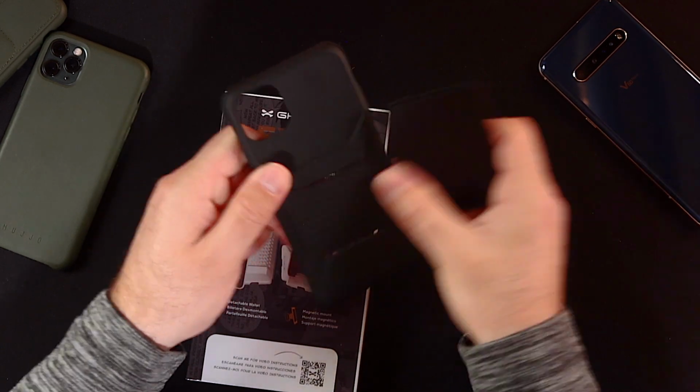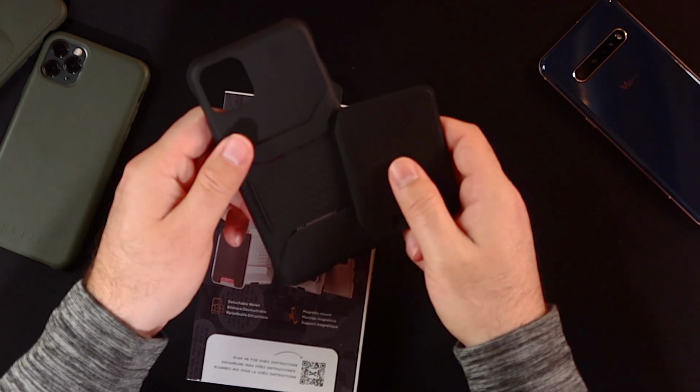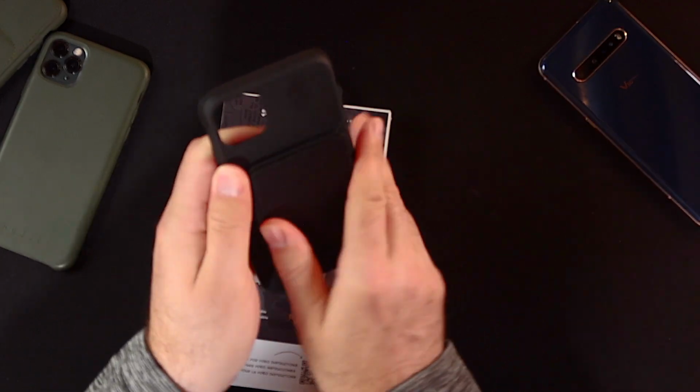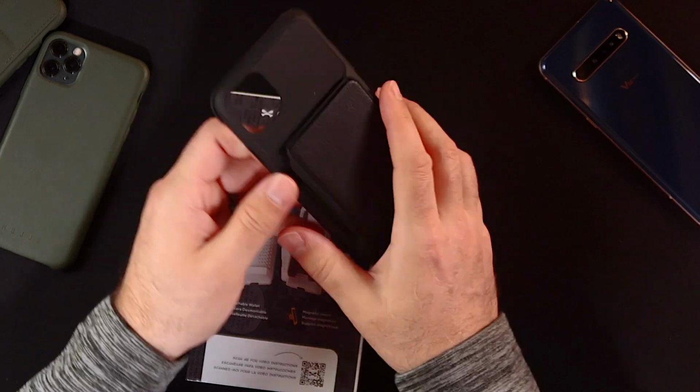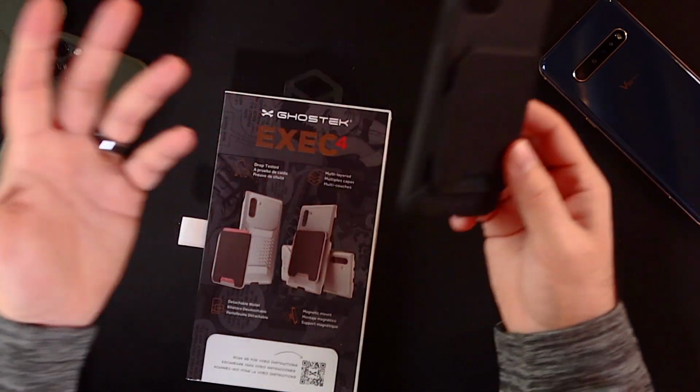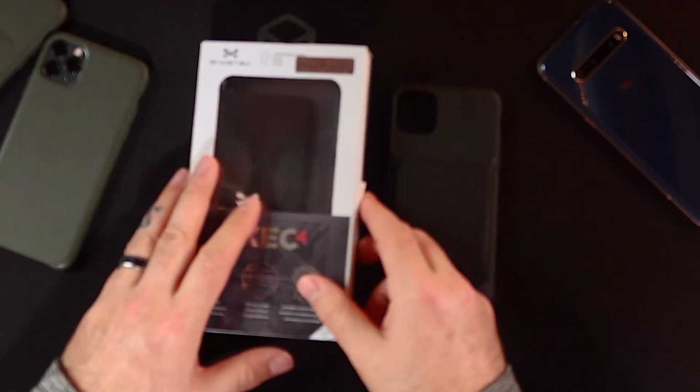I do like how you can remove the wallet if you want to take it off and then put it back on. Fairly easy. But overall, it was just a little bit too bulky for my taste. But if this is what you're into, you may enjoy this.